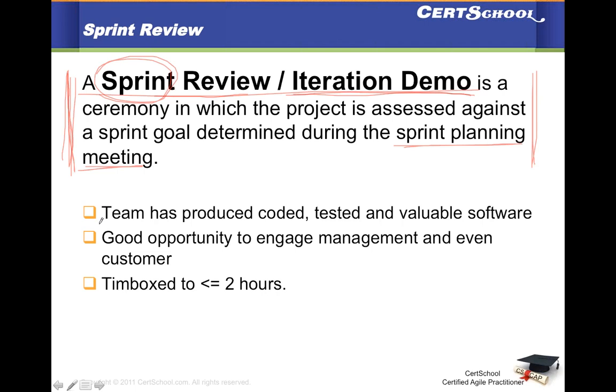Few other points here. Okay, keep in mind that at the end of the sprint, you are producing a valuable software. Okay, something that is coded and tested and is of value. Okay, that we know from the whole nature of story and sprint planning. Whatever that you produce, they are finished goods. Okay, they are finished goods, and that's what you're demoing.